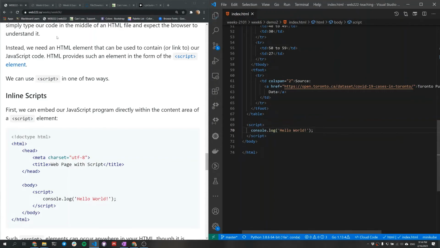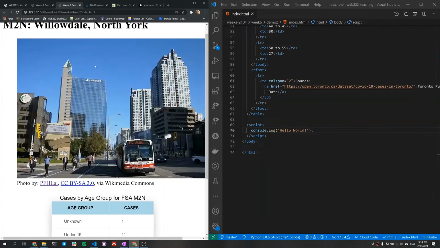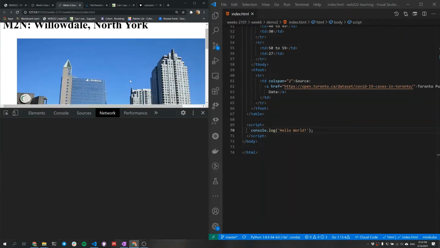I could do so, and I can see the contents of this is demo2. So I can see what is being printed to my console right here inside of the developer tools in Chrome or any other browser that you're using. You can see that hello world has been printed, and this is my console.